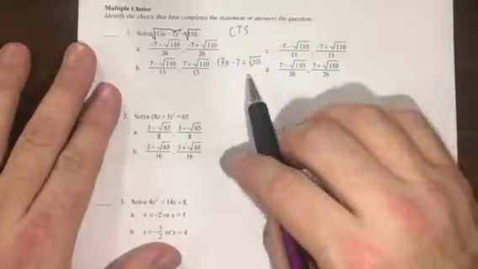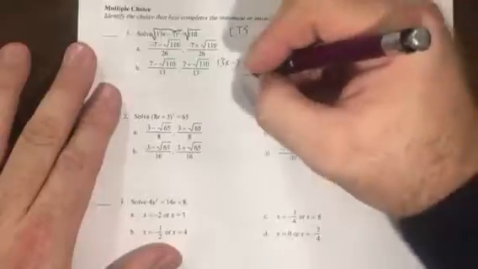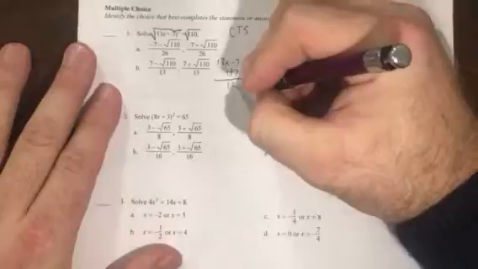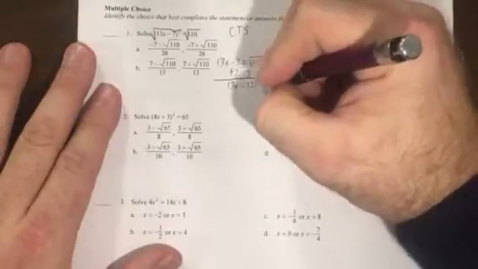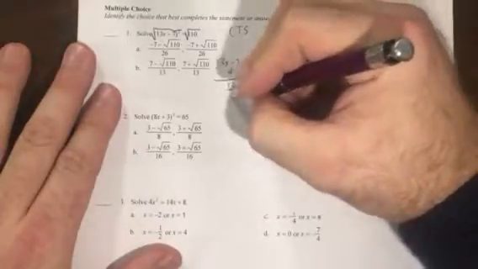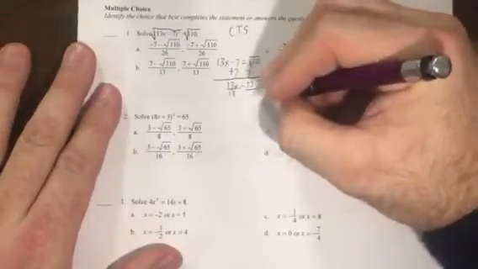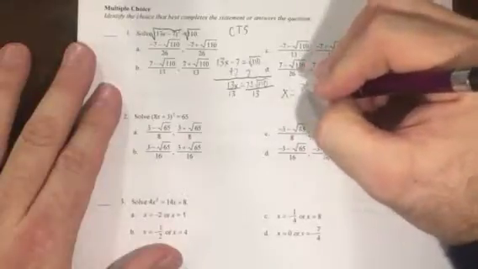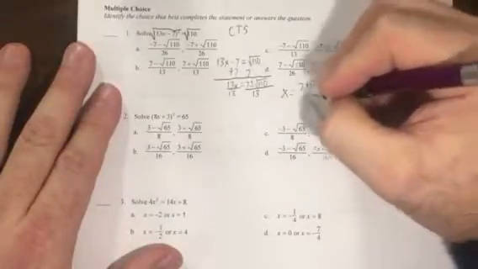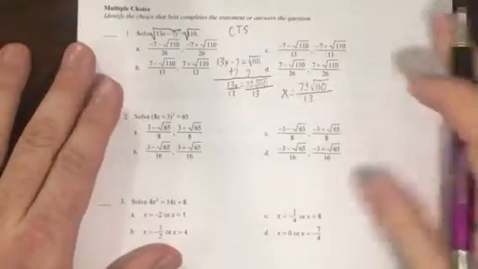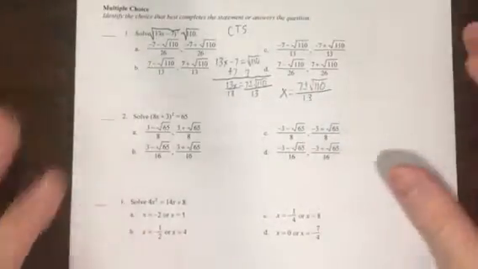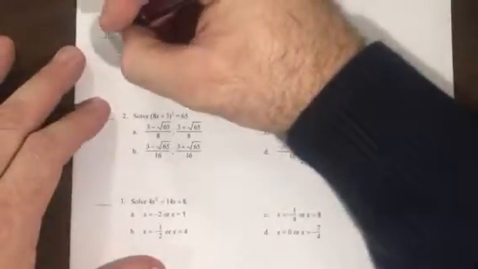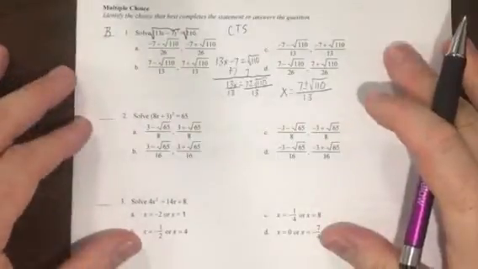My next step is that I'm going to add 7 to both sides. So now I have 13x is equal to 7 plus or minus the square root of 110. Divide that by 13. And of course, x is equal to 7 plus or minus square root of 110 over 13. Any questions on number 1? That should give us an answer of B. Anybody have something different?